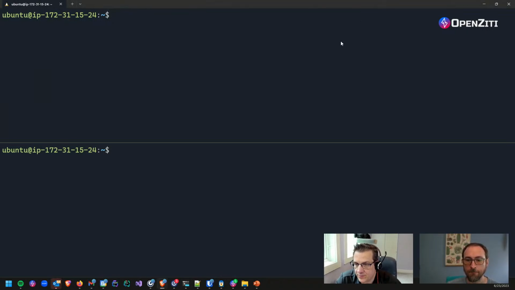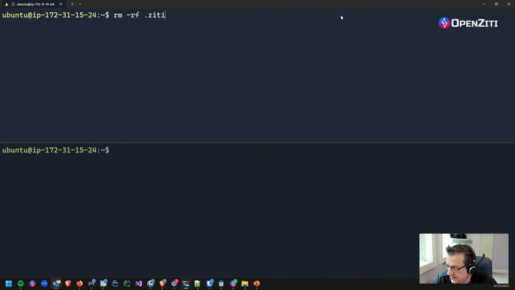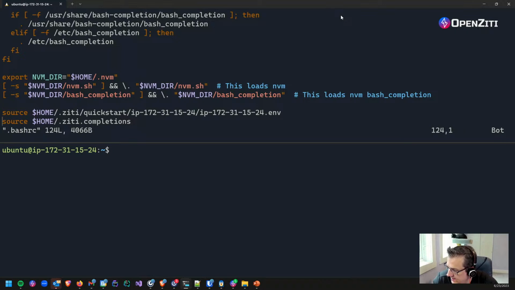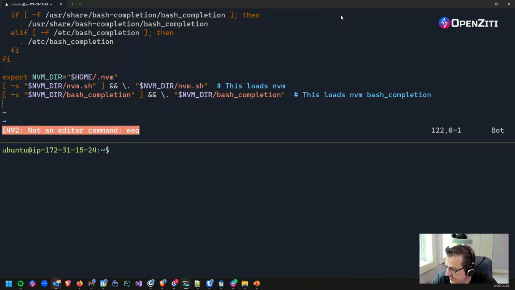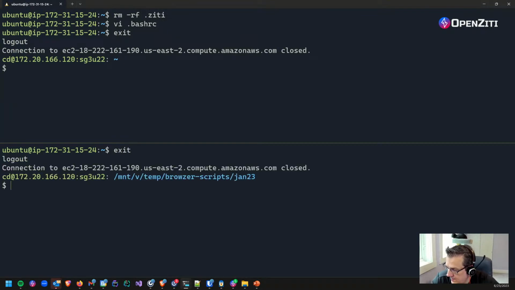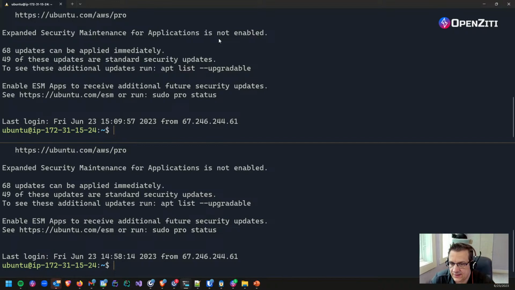So the first thing we're going to do once we have our brand new environment is delete everything. rm -rf .zd. And I'm going to vi .bashrc and get rid of anything that I've added to the bottom of this. Exit my shell and SSH back there. I do that just so I can get a clean terminal, right? And so there we are.